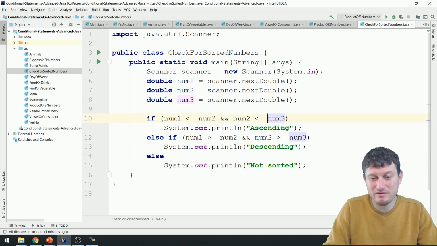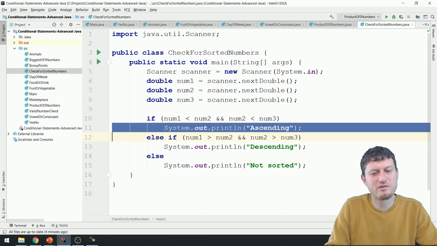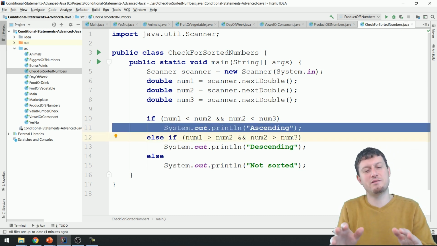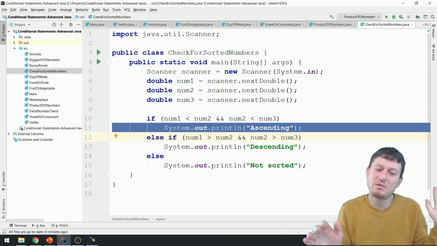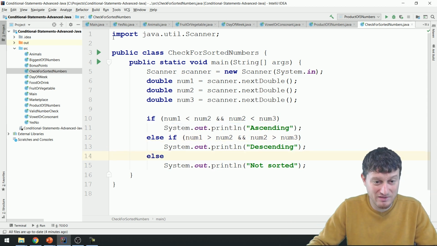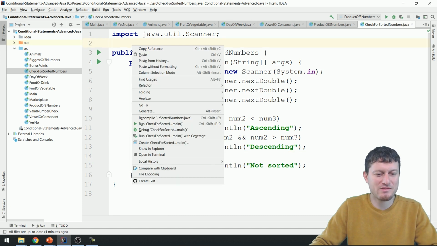It depends on the definition whether it allows equality or not. I will consider the numbers are ascending if they are strongly ascending. For example, 5, 10, 20. 5, 5, 10, it's not sorted. But it's a matter of interpretation of the problem statement.